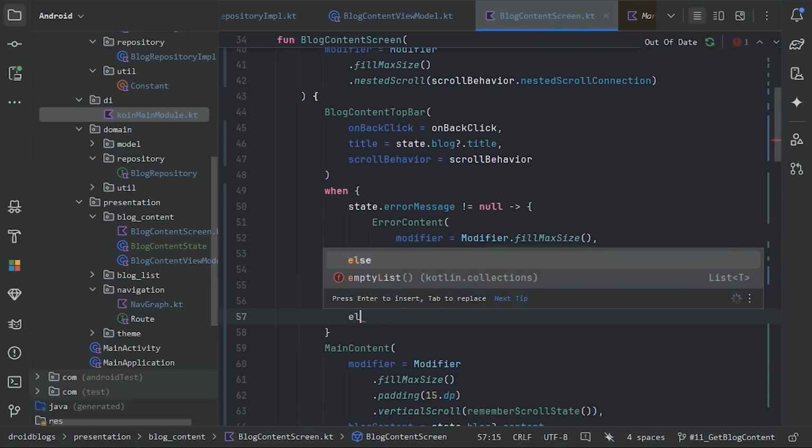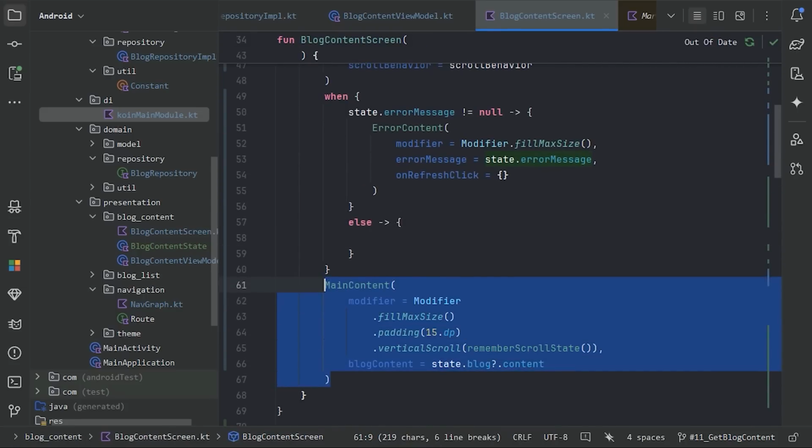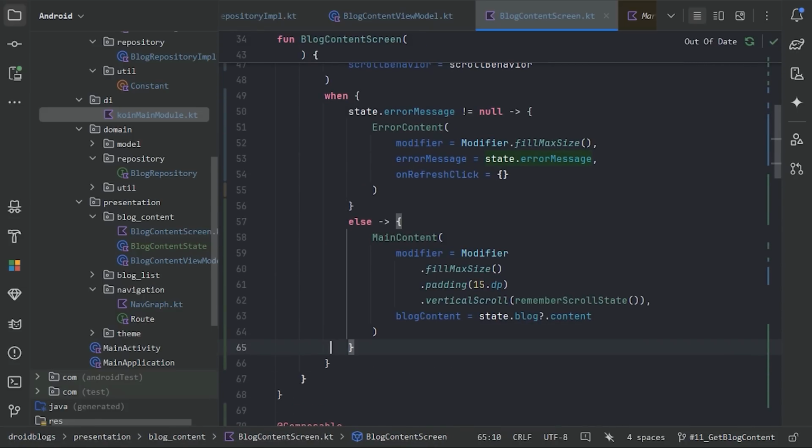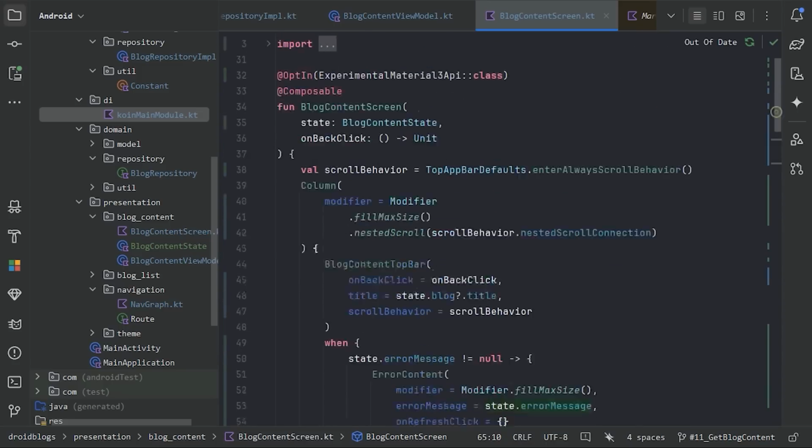And use an else branch here, and we are going to use main content in our else branch. And this is how we are going to define our content screen.